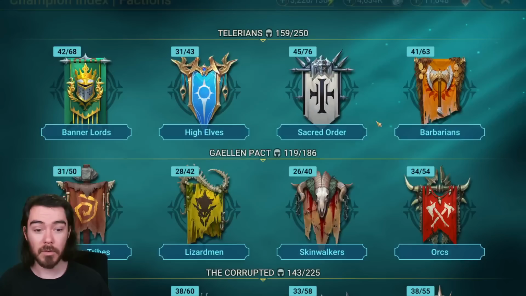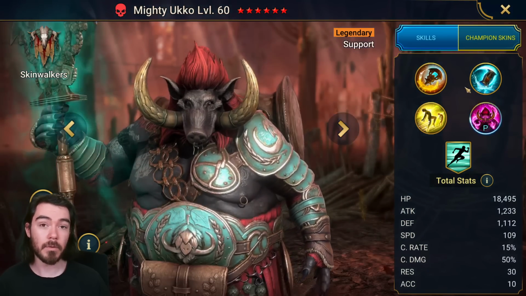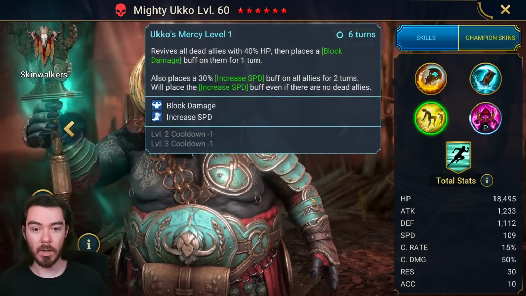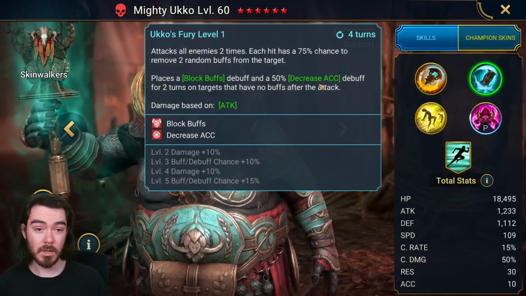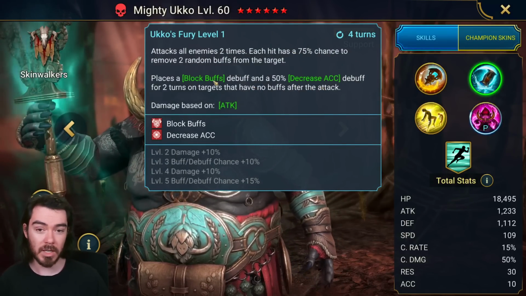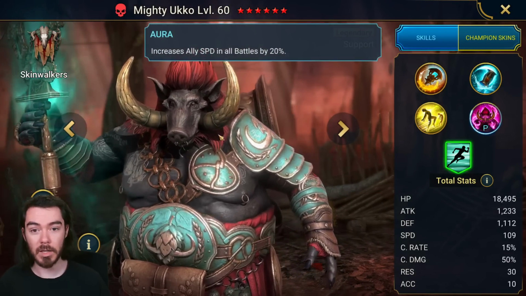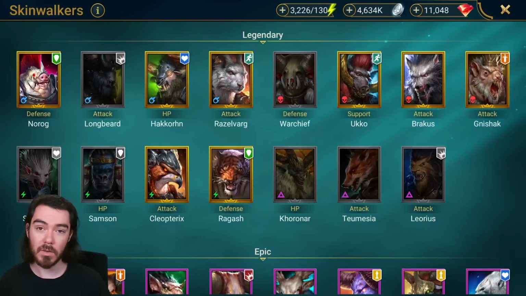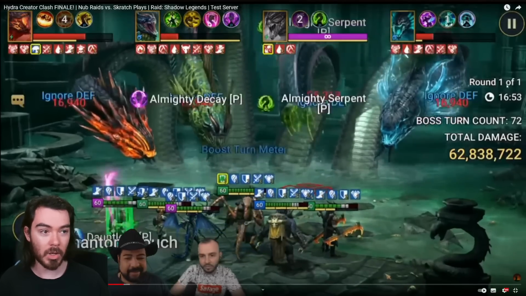You could also run someone in a provoke set. So you could run something like Mighty Uko, right? In a provoke set, he's going to give you, again, a revive. He's going to AoE decrease attack, buff stripping, and decrease accuracy. That's very useful as well. Even backup block buffs. That's a really nice one to throw in as well. He could even be your lead, perhaps. You could do some fun stuff with him, again, in a provoke set. So you do have options for replacing Molly if you don't have her.